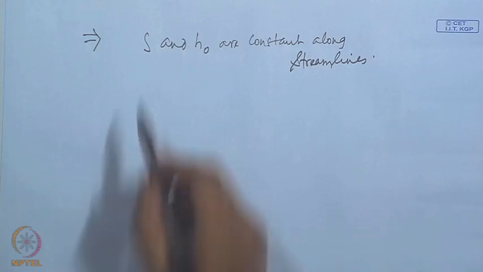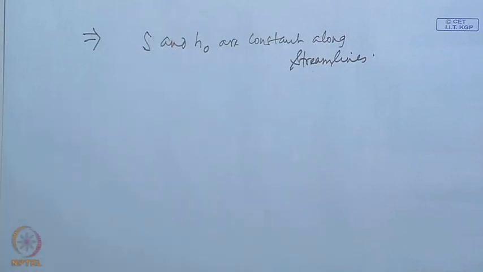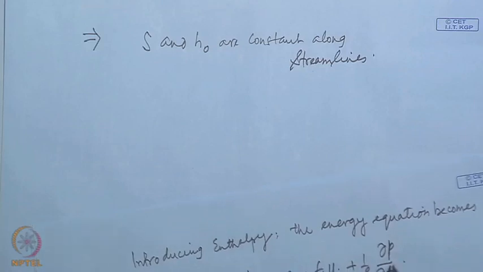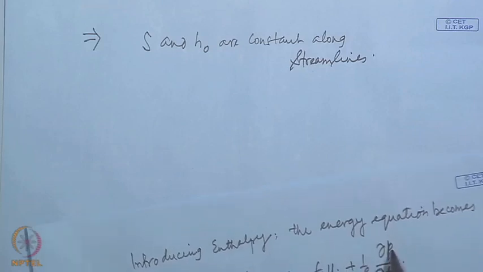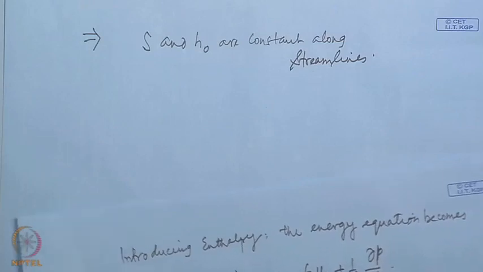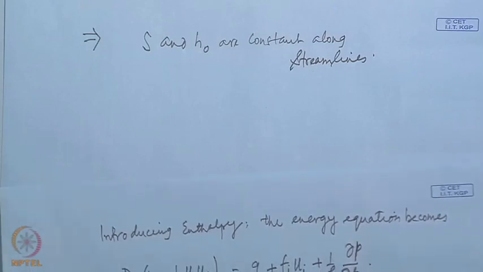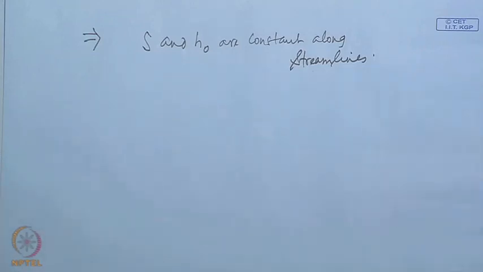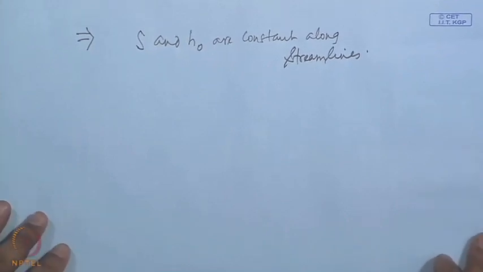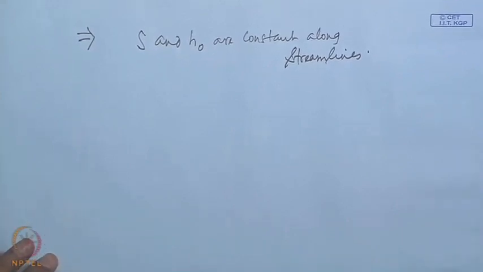So, once again we come back to what we saw earlier, that adiabatic frictionless flow of a non-conducting fluid is essentially isentropic. However, here we have found that for it to be isoenergetic, the pressure must be steady, the pressure field must be steady. In an unsteady pressure field, even if the flow is adiabatic, non-conducting and inviscid, there can still be change in total enthalpy if the pressure field is unsteady.